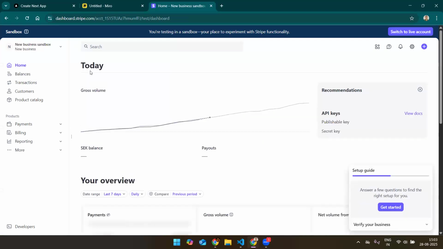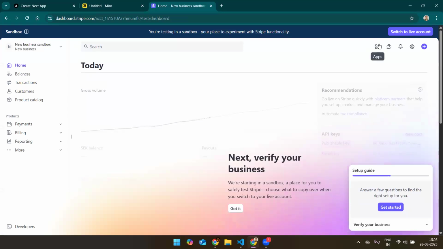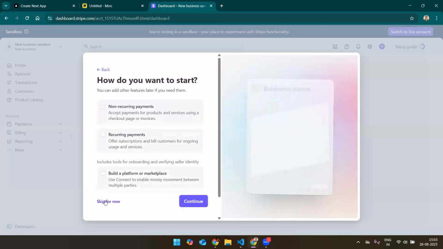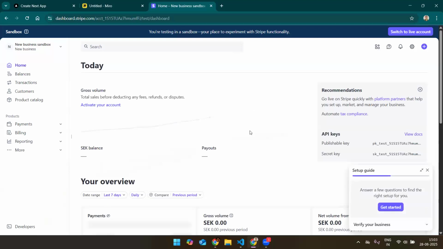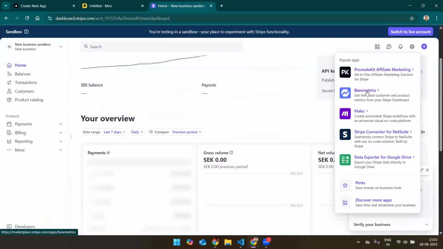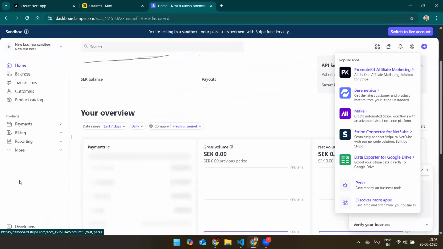I'm not sure. I'm just searching, just a minute. The setup has been changed, so I'm searching where we can find the developer mode.